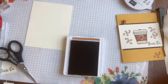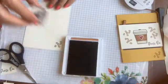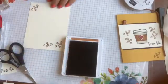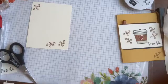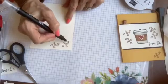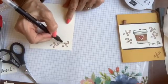So, yeah, that's where I'm going, Gail. I'm going to put some beans on the inside here. I think we'll go here, and we'll go here, and maybe we'll go with one more. So that is super cute. Now, something I hadn't thought of until just now. Let's see, how would it look if we did a little bit of blender pen and just colored those beans in? That's kind of a fun element.